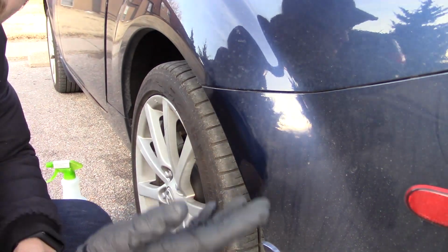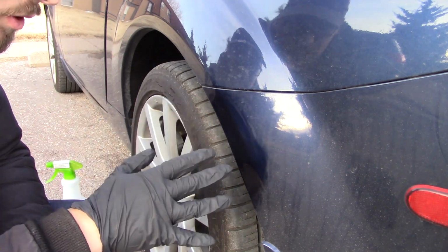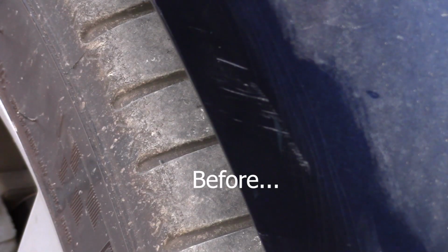What's going on here? I mean, it looks kind of discolored here, but notice that the long streaks have kind of filled in. What are we left with here? So I believe what you'd actually want here is the kit with the squeegee, but I'm gonna see how well this works. I'm not anticipating a lot, but okay, so it's probably real difficult to see on video, but this has definitely minimized the damage in person.